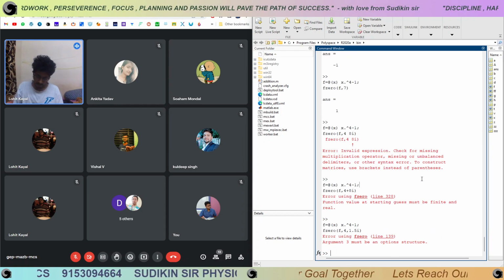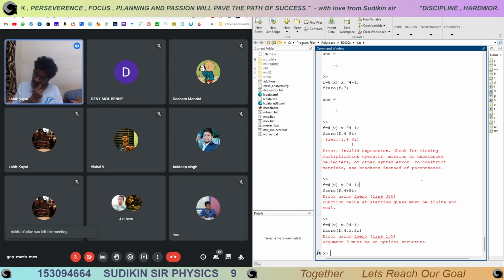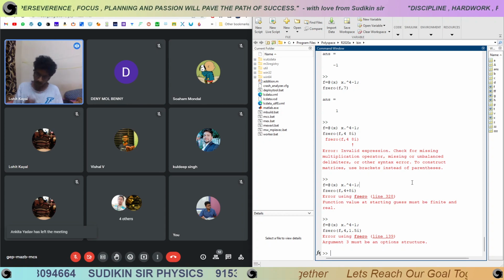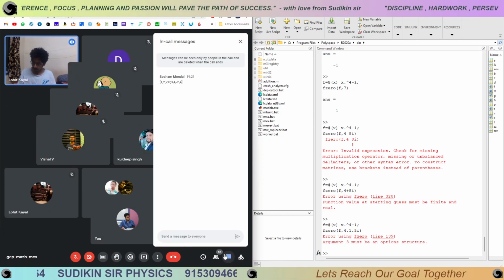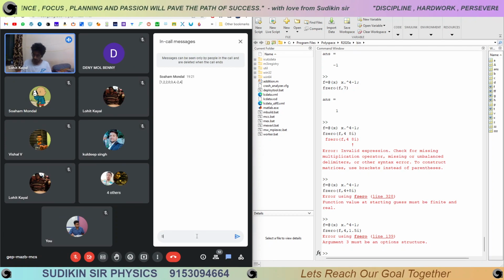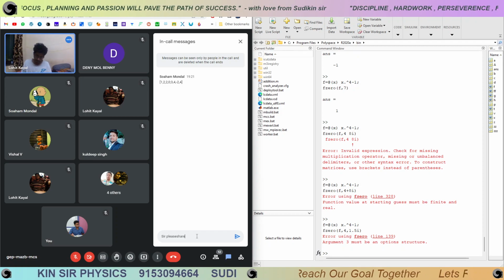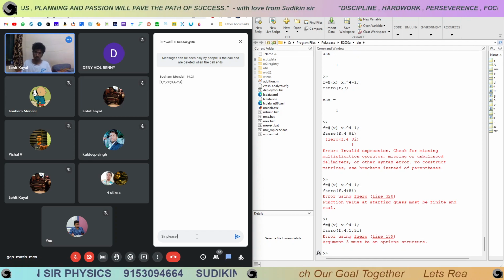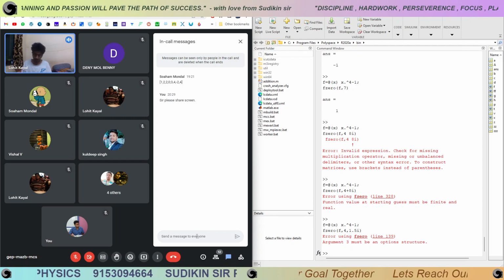So the next thing is f equals x square sine x plus y square cos y, and I have to find f x y. That means del square f del x del y. I have to find that. Already we have learned how to deal with this. Here I have two symbols, one is x, another is y. syms x y.